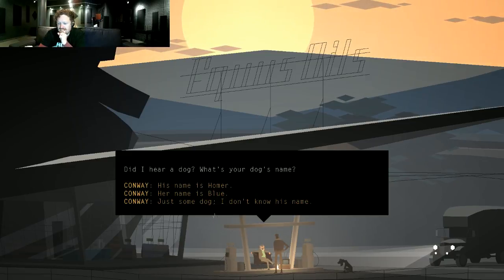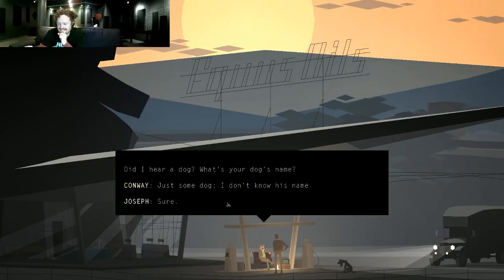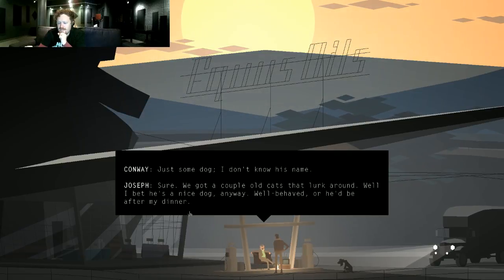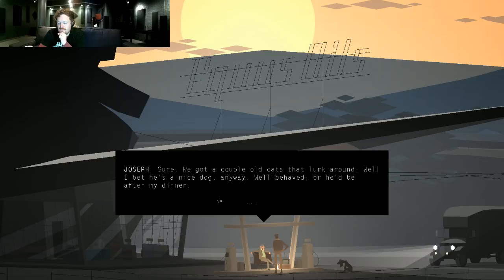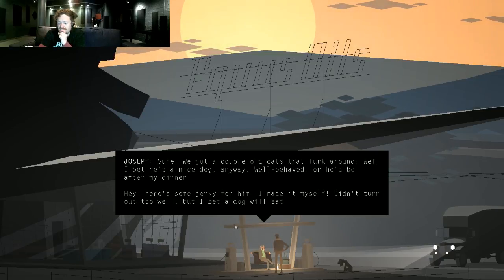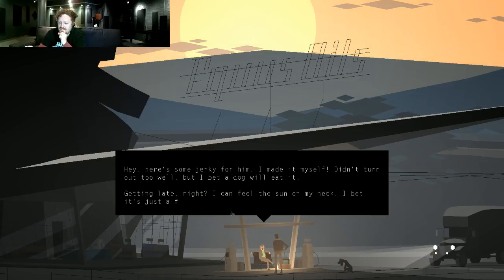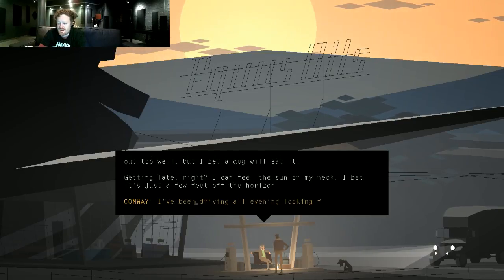Oh, man. Just some dog. Sure, we got a couple old cats that lurk around. Well, I bet he's a nice dog anyway. Well behaved or he'd be after my dinner. Hey, here's some jerky for him. I made it myself. Didn't turn out too well, but I bet a dog will eat it. Getting late, right? I can feel the sun on my neck. Bet it's just a few feet off the horizon.